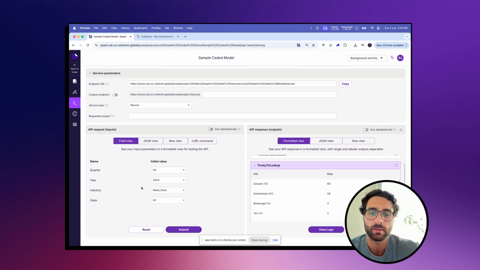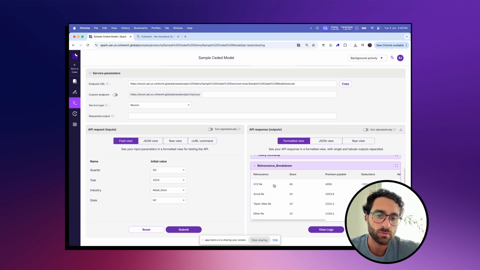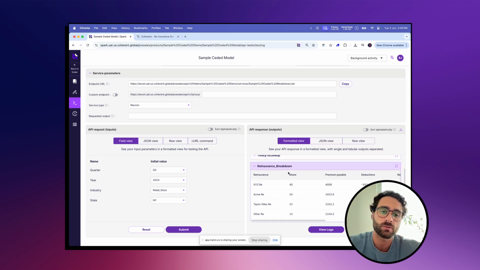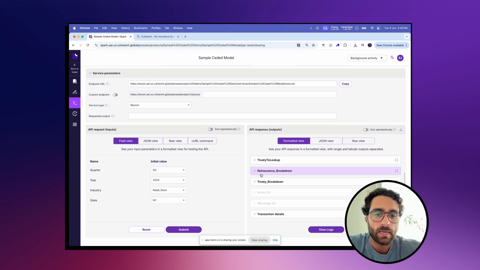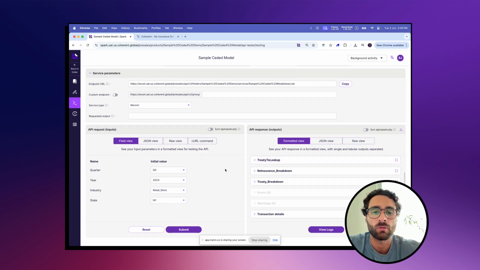In that case, that was for the retail store. So those are the data for the treaty. And then I have my two tables as an output, which is the reinsurance breakdown, as well as the treaty breakdown here. So as simple as this, I was able to basically upload and then get an API ready and have this live through an API.